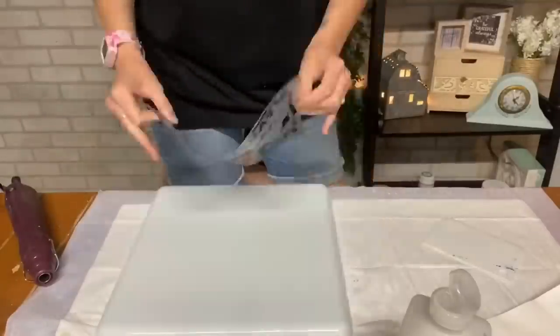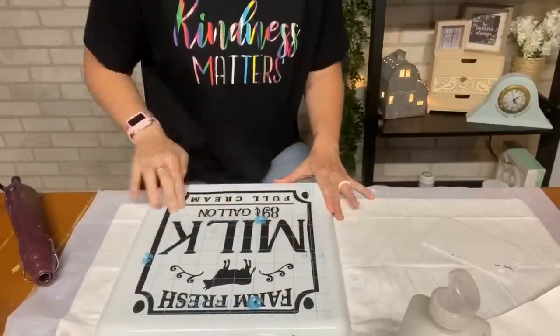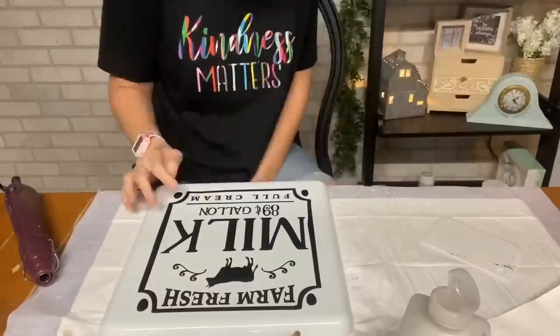And I'm just going to apply this. Watch out, you guys, this thing is sticky. This was actually my second time doing it. The first time I laid it down and it was not where I wanted it to be. So that's it. That was DIY.